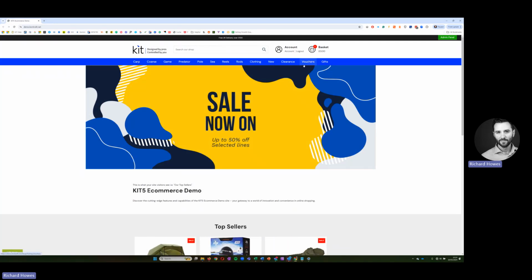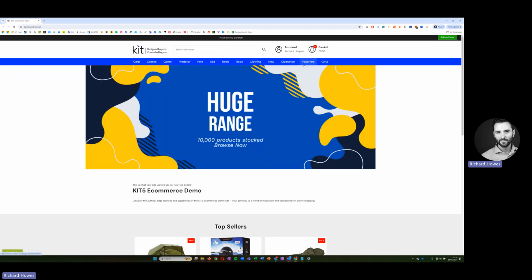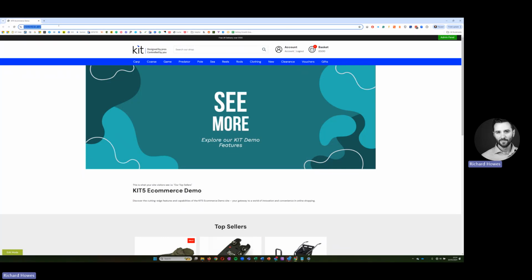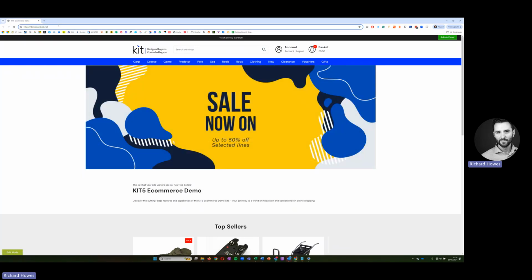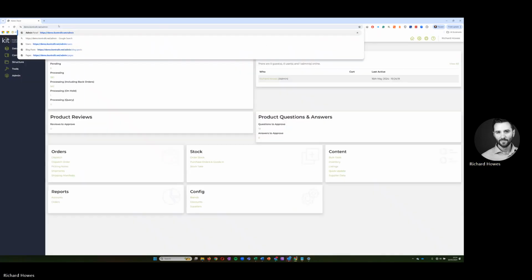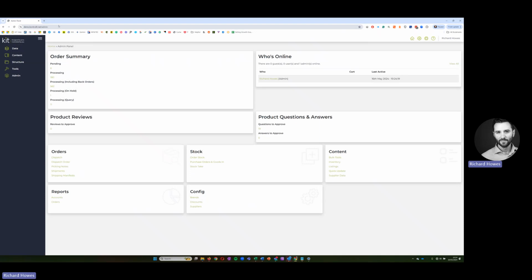But this demonstration is just to show you a general overview of the look and feel of the admin panel and what it may look like, just to show you how easy it is to navigate. So with any website that Control It build, we go to the top there, address bar or the URL, and we go /admin, hit enter, and because I've logged in previously and saved my password and username, it automatically logs me in straight away.